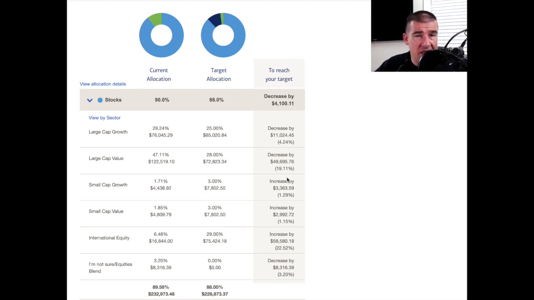It's not as if you need to just kill yourself making this allocation line up perfectly, because as you'll see here, there's certain sections of this, like the international in particular. I'm extremely underweight in international equities, and there's a reason for that. I pick up this international equity exposure in other categories, especially in my TSP, right? So if you know you're grabbing exposure in other accounts that are unaccounted for in the asset allocation model, you need to take that into consideration a little bit. And again, my personal preference, honestly, is not to have a large majority of my assets in international equities. I just prefer domestic equities, and that's just my personal preference.